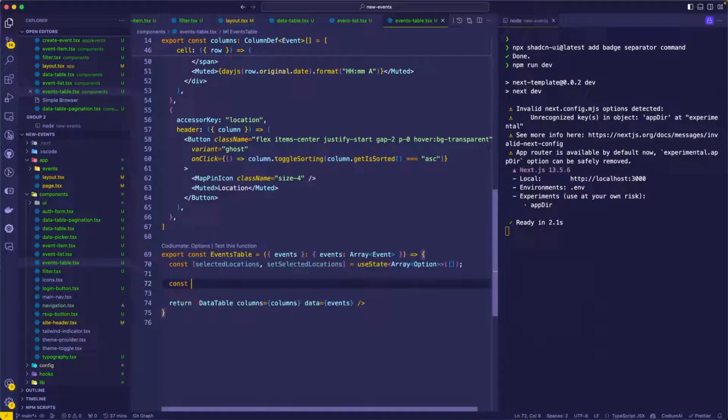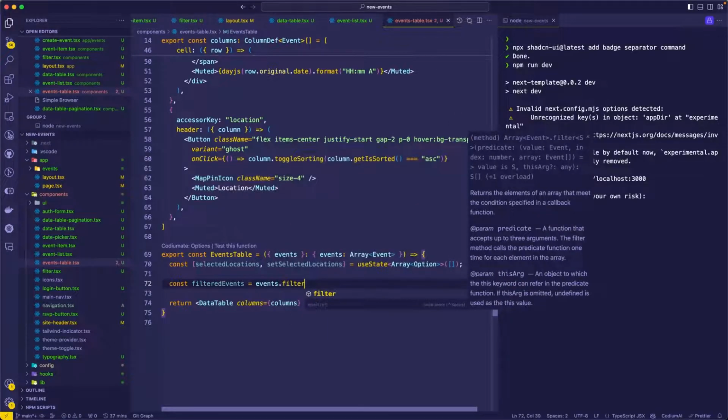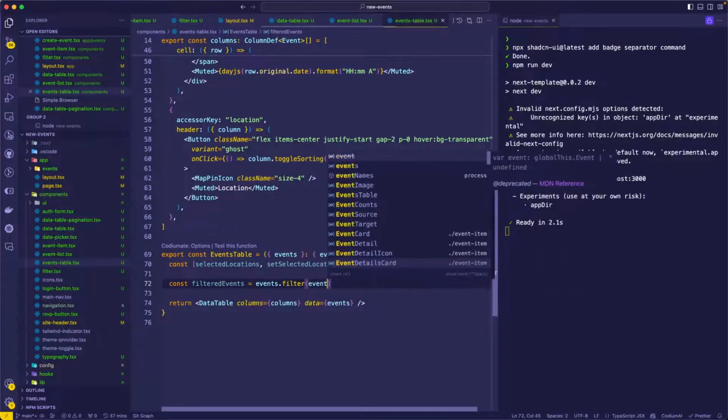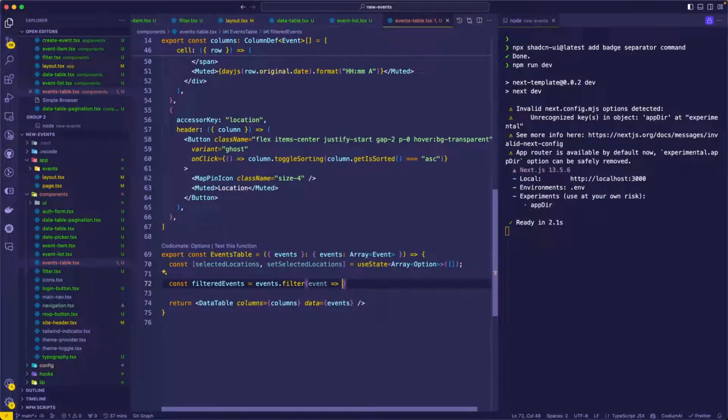Then let's create a new filtered events variable, and we're going to filter the events based on the selected locations. If the selected locations array has 0 items, meaning the length is falsy, we want to return true.